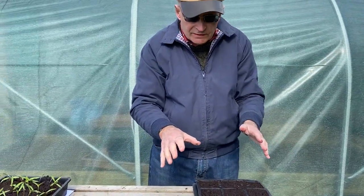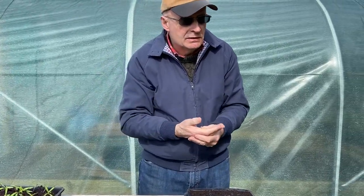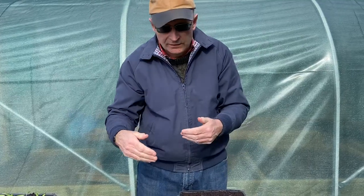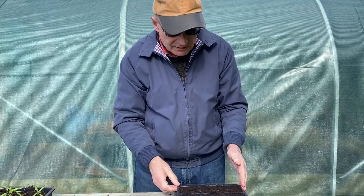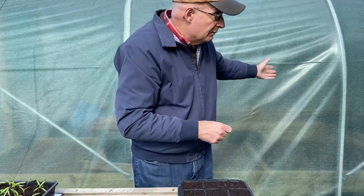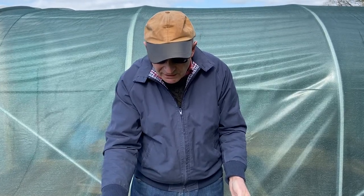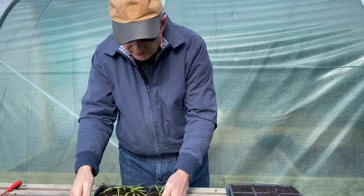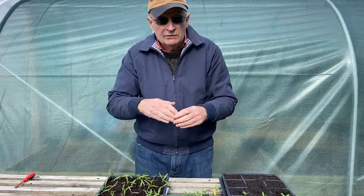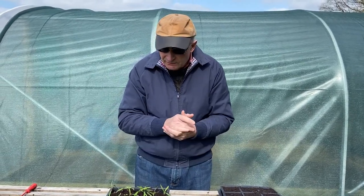These will obviously need to go somewhere warm for the moment. There's no way you'd consider putting these out into the garden until the very end of May or early June, depending on what part of the country you live in — in the south you can often put things out a week or two earlier than in the north. There's certainly still frost and cold winds around. These trays of marigolds and cosmos we're going to put into a polytunnel. In a few weeks' time they should be ready to plant out, and before you do plant them out you'll need to harden them off, putting them outside and bringing them back in at night.